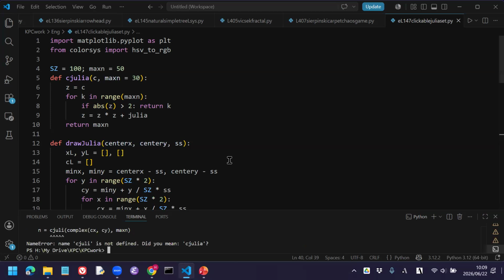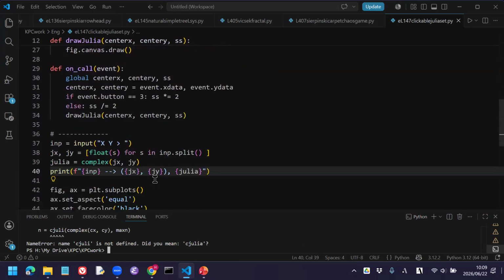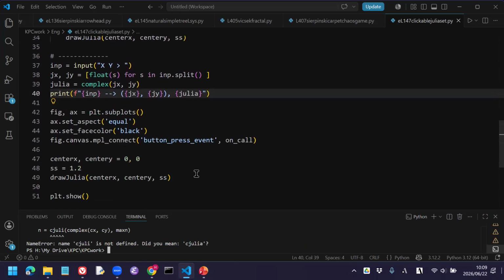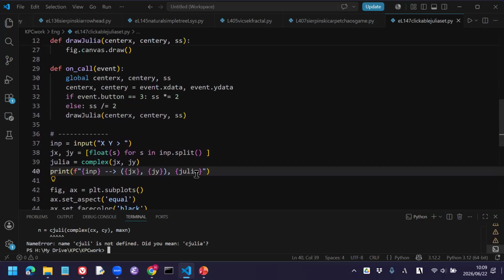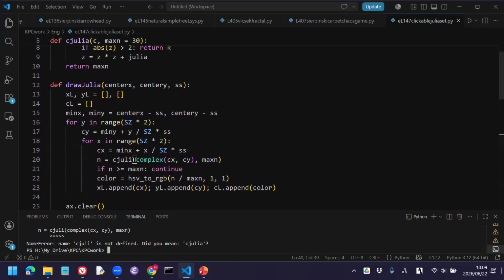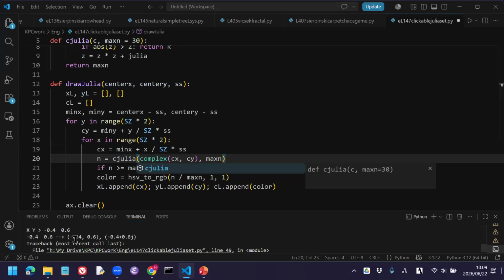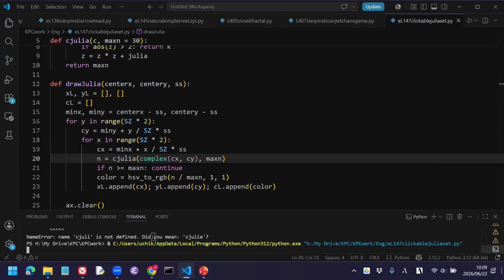Should this work? Oh, see Julia. There is some misspelling here. Julia, sorry about that. So we should copy this and let's run it again.